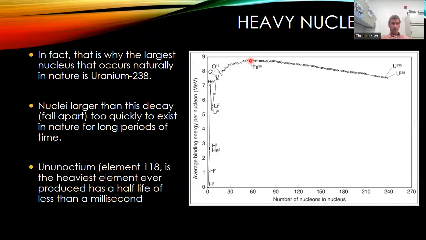Iron and nickel are sort of the point at which we have our maximum binding energy per particle, where on average the particles are most tightly bound. And then we start going downhill again. And really what's happening here is the nucleus is becoming so large, whereas the strong force can act on only a very, very small distance. The electrostatic force has no problem. It can act on as large of a distance as you will. It will drop by 1/r², but we can see the effect that a very large nucleus has this problem with more and more protons being added, creating this electrostatic repulsion.